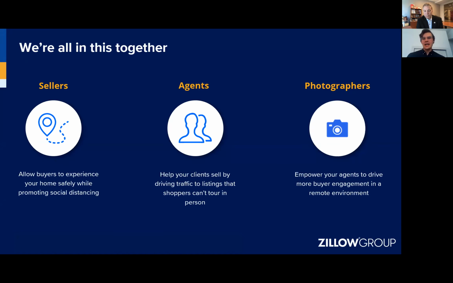But at least today, the 3D app is just going to create a virtual tour that you can navigate through and click through. Great. A couple more quick questions. Susan wants to know, is there a disclosure for agents to have their sellers sign regarding the video tour? Again, I would say talk to your broker, number one. Number two, follow their instructions. But then additionally, Daniel, do you have anything else to add?